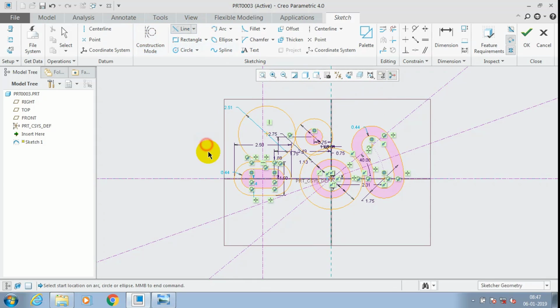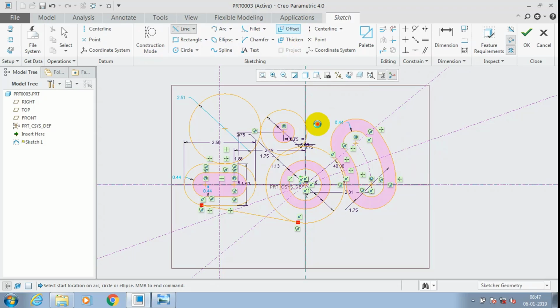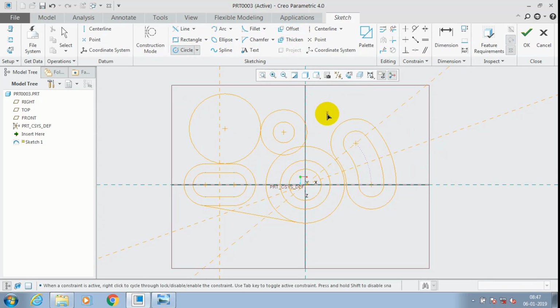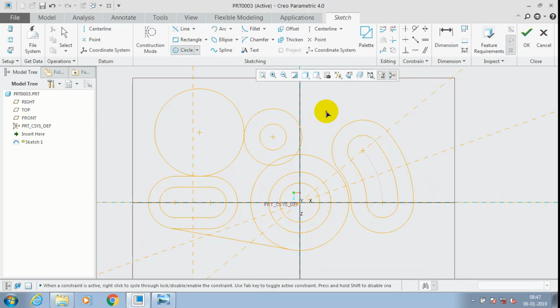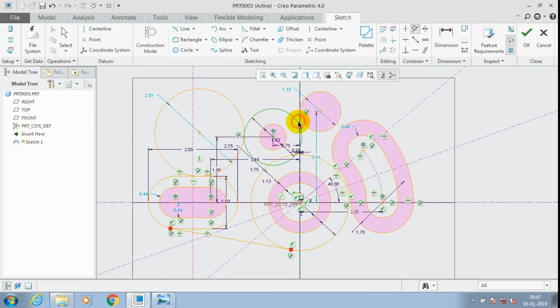Then I am going to draw a tangent line between the arc and a circle to make a closed sketch. Just select the two required circles and make a tangent relation, and select an arc and circle and also make a tangent relation.